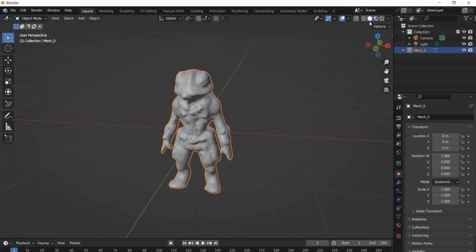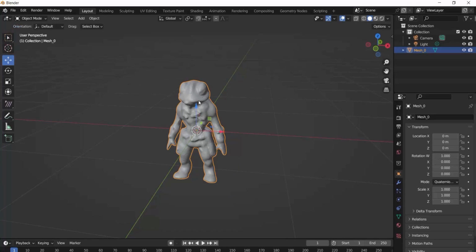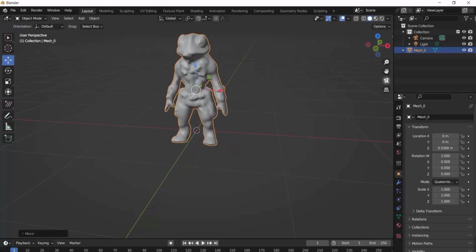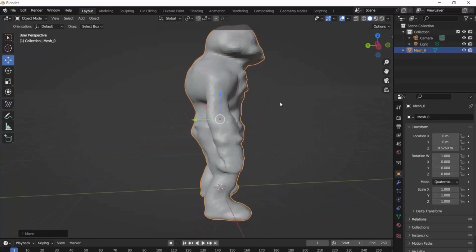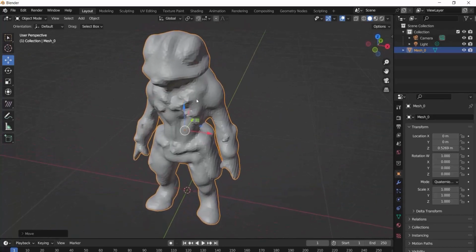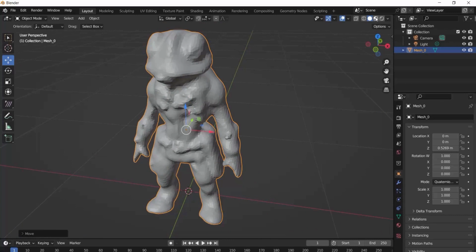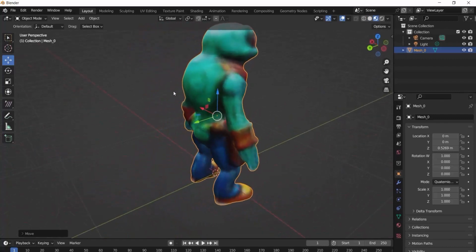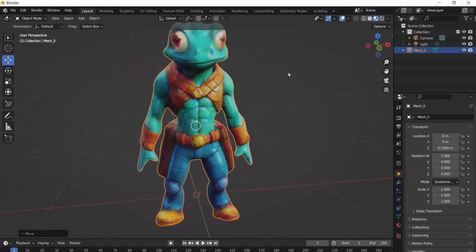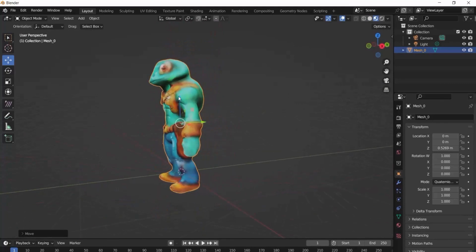Right now, Blender is showing us the solid mesh format. It comes with textures, just pull it up from the ground a bit. On your top right, you're going to find the viewport shading modes. The first one, where you're at right now, is the solid shade mode, used when you're modeling just to see what the shape looks like, in case you want to sculpt. Beside it, the next one is the material preview. Click on that, and then you get to see the textures. You can see there are some minor issues with the back, because let's not forget, we gave it just a front view picture. So this is what we get.